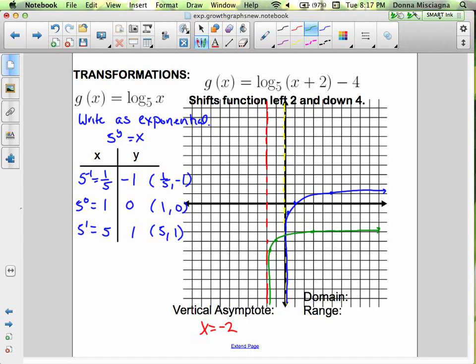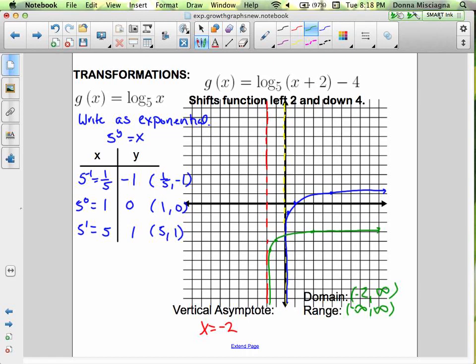All right, domain. Our domain is changed because we shifted 2 to the left. Oops, I am saying negative 2. Does that look like a negative 2? Negative 2 to infinity. Sometimes, I swear, my hand does not listen. I'm saying one thing and it says, hey, let's write something else. Negative infinity to infinity is our range.